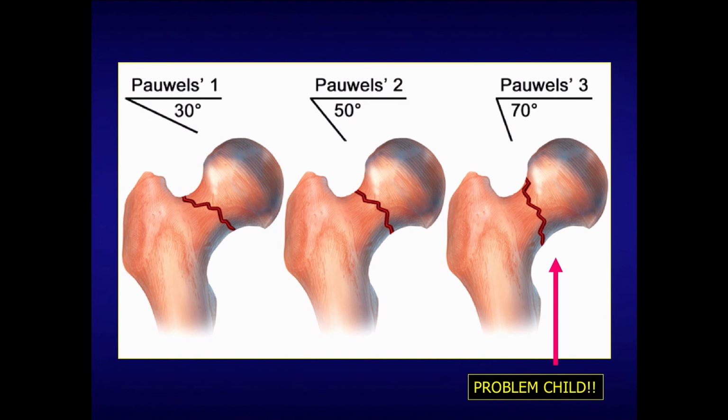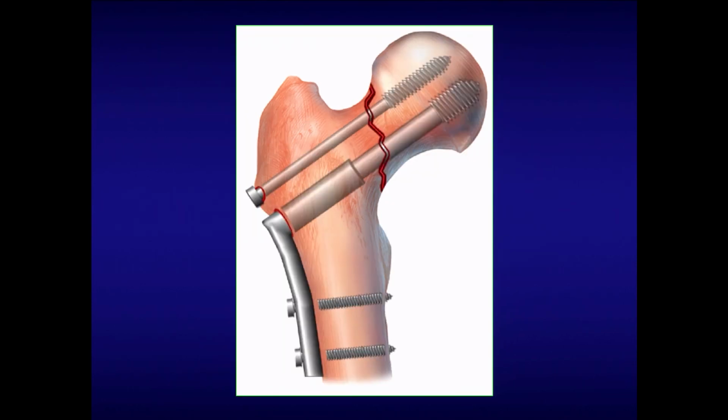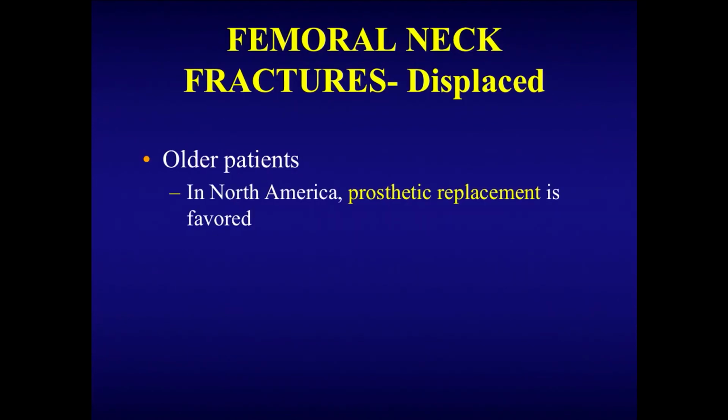in some cases you can add a 2-hole DHS. But see, this is the problem child, the high slip angle. Beware of that one. It wants to slide down. And so this is not illegal. You could also use a supplementary DHS, 1 or 2 holes ideal, but usually I just add a fourth screw.